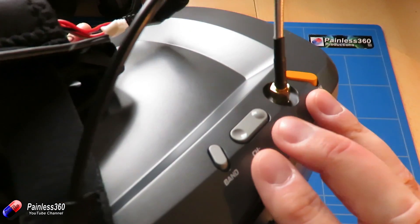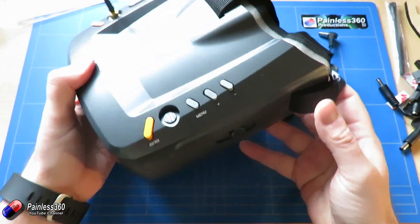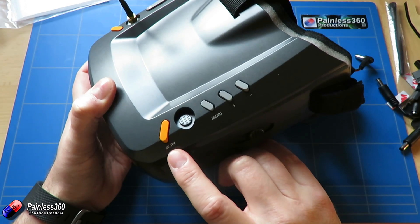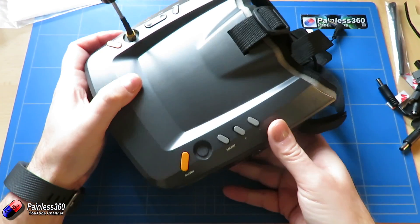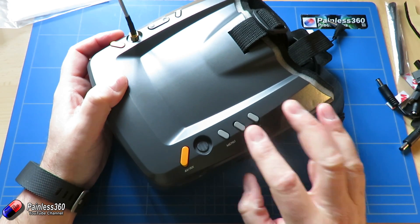These are displayed on screen as you scroll through, so you don't have to guess. I love that, and I also really like that it shows you when you've actually locked onto a good signal and displays the signal strength too. On the other side there's a button that switches between AV input and the receiver — so you choose whether to watch what's coming in on the antenna or through the AV port. Then there are the standard menu, plus, and minus buttons which give access to the screen settings.